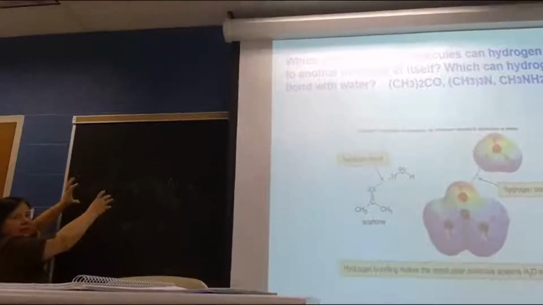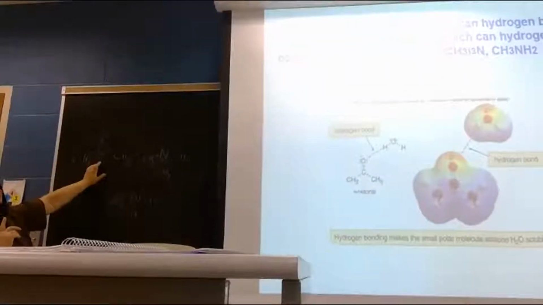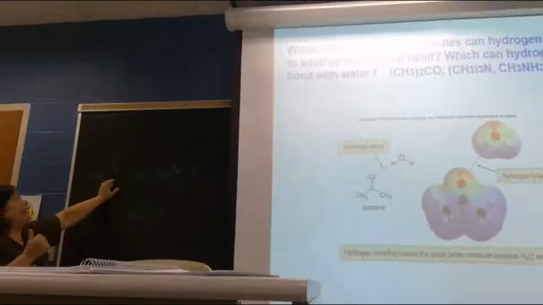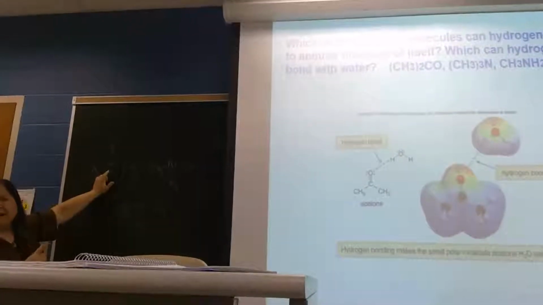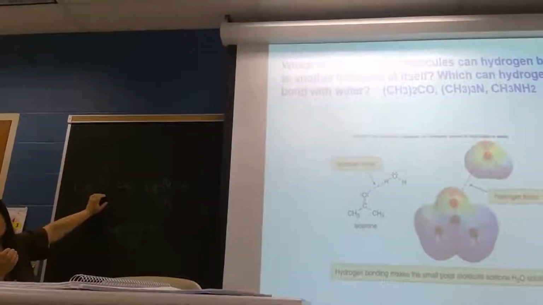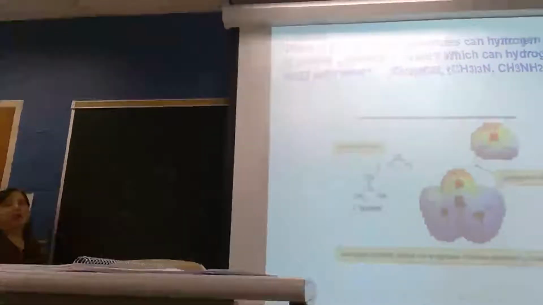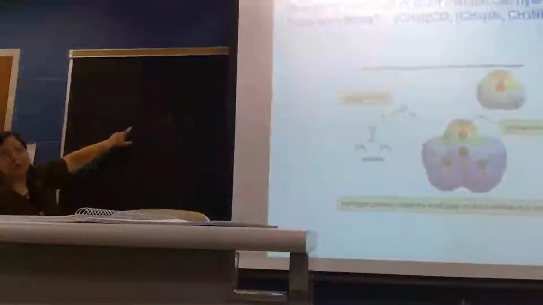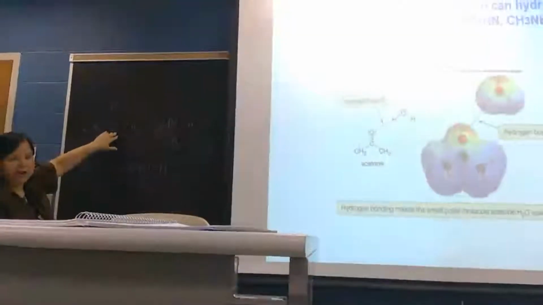If you have only this in a test, can they do hydrogen bonding with themselves? What do you need to have to do hydrogen bonding? A hydrogen attached to oxygen or nitrogen. Do you have a hydrogen attached to oxygen here? No. So the answer should be no, you cannot do hydrogen bonding with itself. Because oxygen is only a hydrogen acceptor, but not a donor. You don't have a hydrogen donor here, because all hydrogens are attached to carbon. So here, no, it cannot do hydrogen bonding with itself.